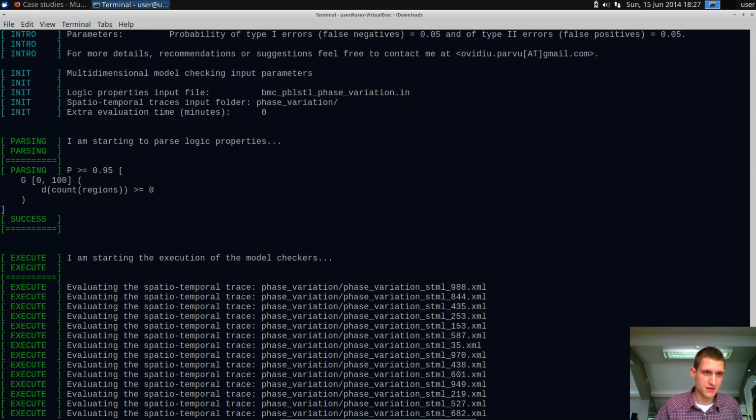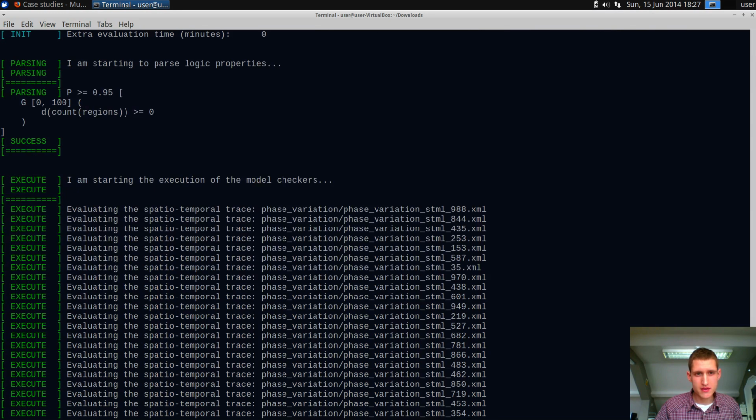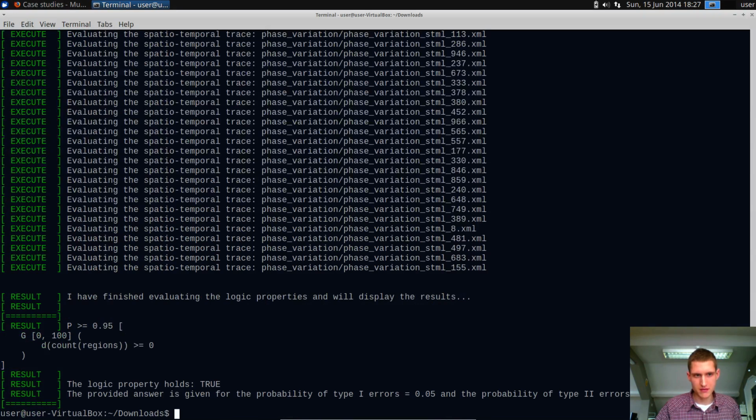So this was parsed successfully from the input file which we provide here. And then we start the execution of the model checker, and we evaluate this logic property against these HTML files. So we have here the list of HTML files, and finally we have here the result. It says that the logic property holds.